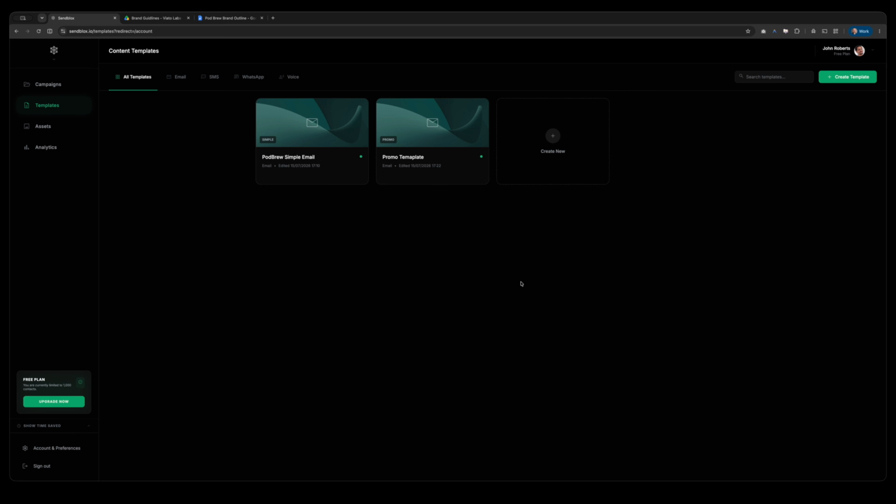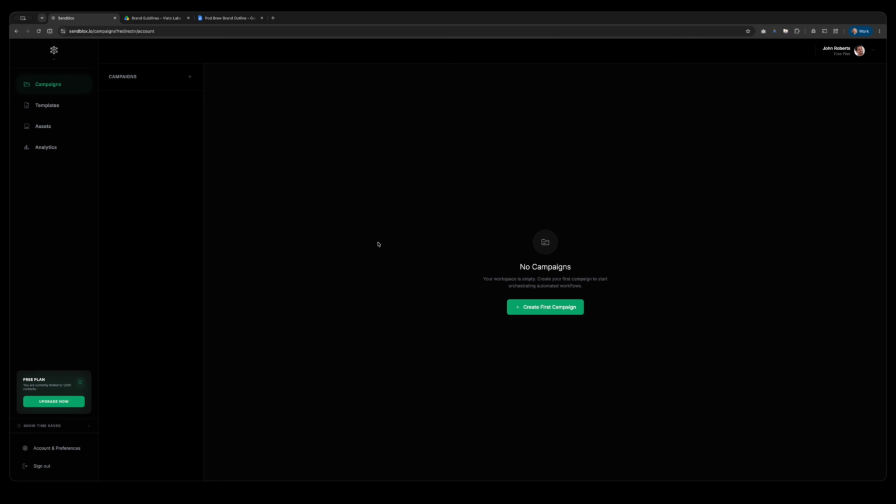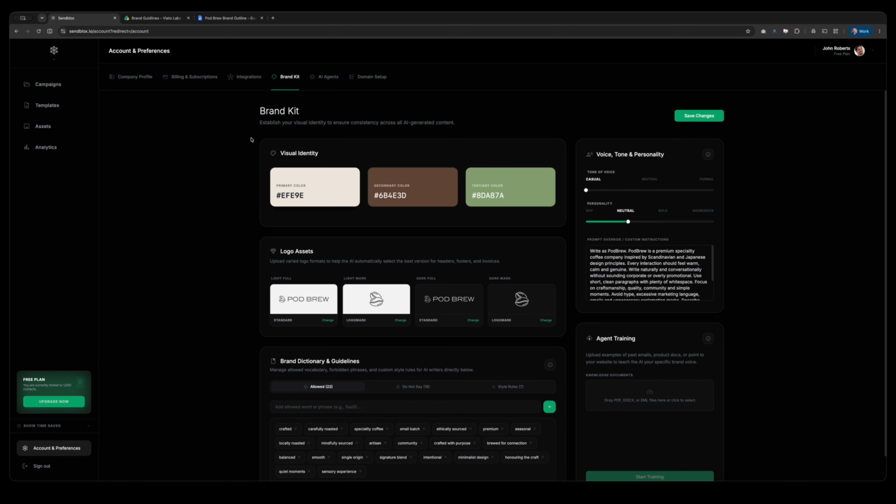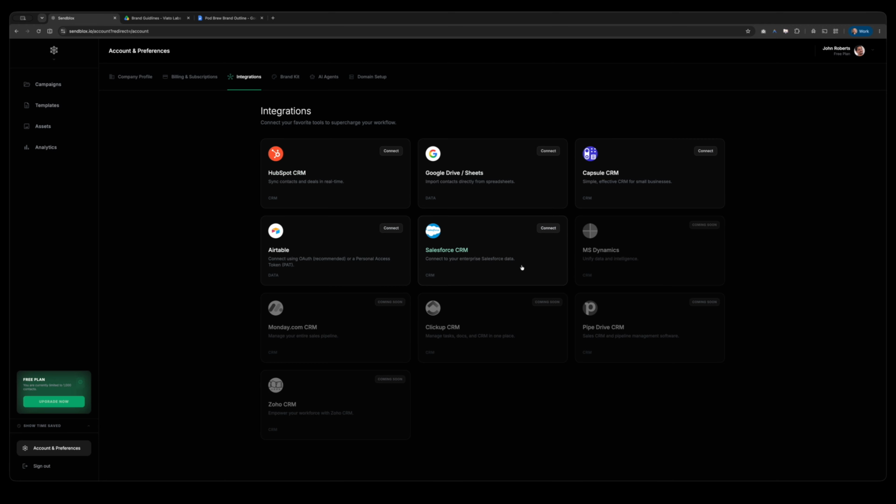If you remember our last video, we've just finished creating our two templates. As we explained before, the text in the template is auto-generated, so this is part of the campaign section. So before we can create our campaign, we need to make sure that we have some data that we can actually set up. We can try to do that through part of the campaign builder, or we can go into account preferences, integrations, and select our data sources.